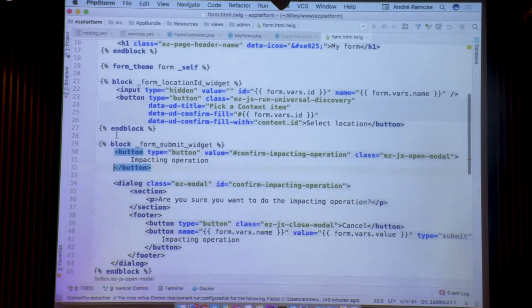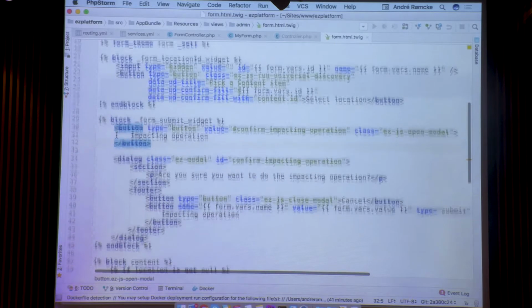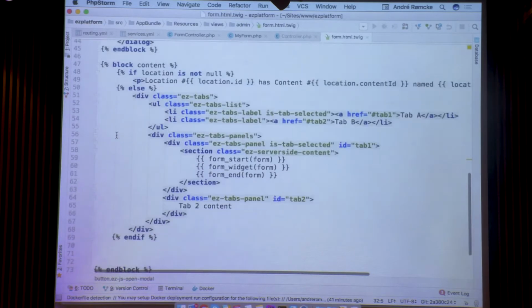And as you see in that block, I've just copied and pasted the snippet from the documentation about getting universal discovery up and running, and passed to the attributes things like the correct ID, also auto-generated by the form component, and the correct name, just as in the standard Symfony 2 way.